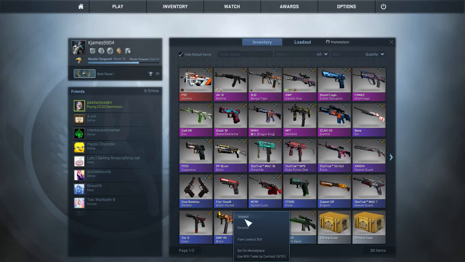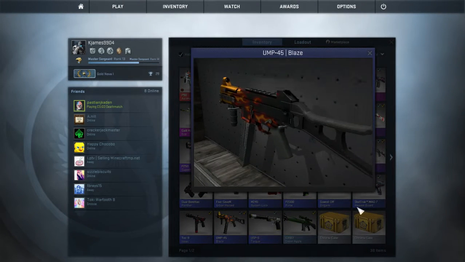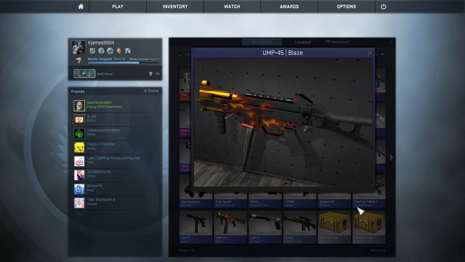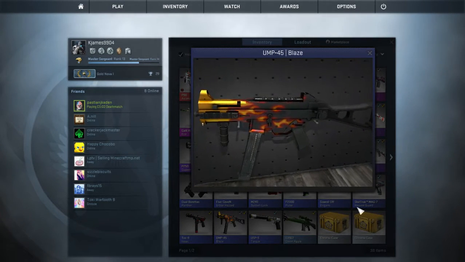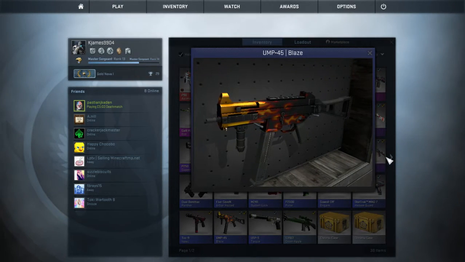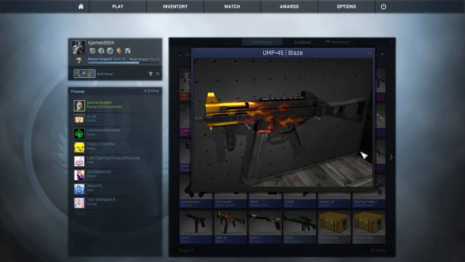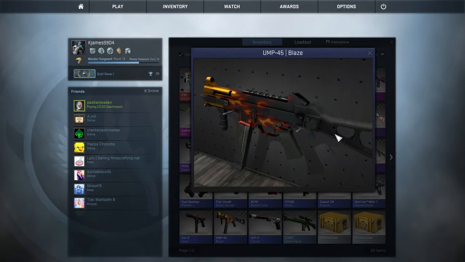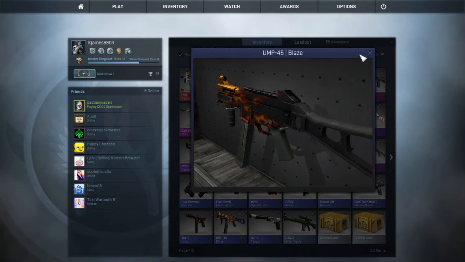So here is my UMP-45, and it is a Blaze. It's a very nice color. This is one of my favorite skins, but I really want it on the Desert Eagle, but it's just so expensive. So that would be hard to get. But it is very nice, yes.